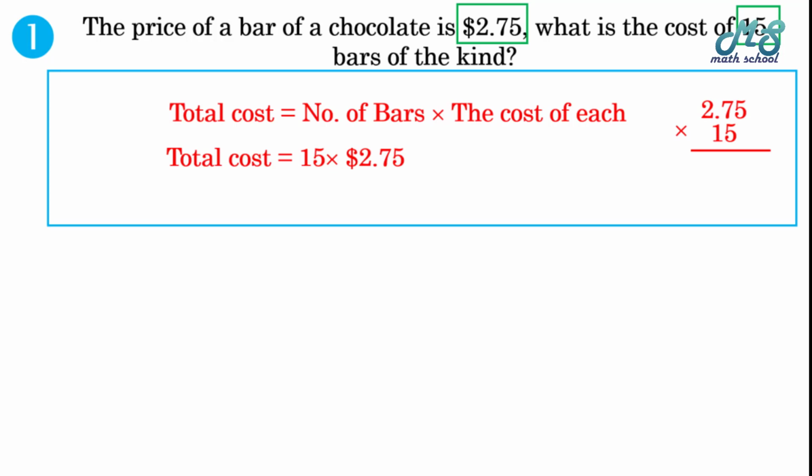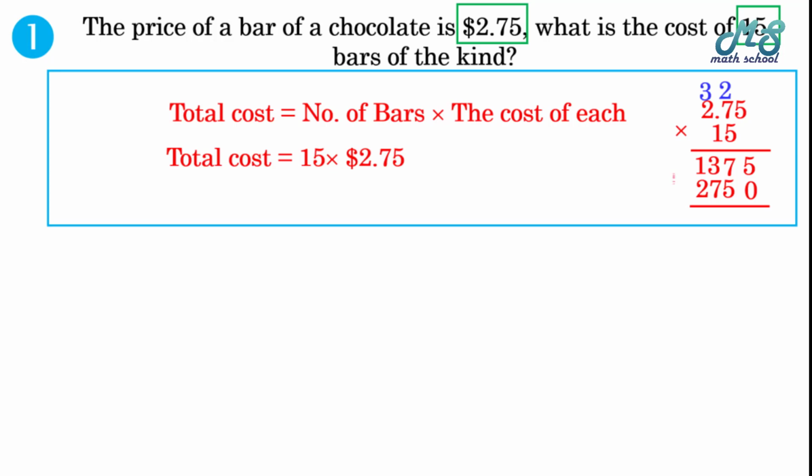As we studied before, 5 times 5 equals 25. Write 5 and keep 2 up. 5 times 7, 35 plus 2 equals 37. Write 7 and keep 3 up guys. 5 times 2 equals 10. 10 plus 3 equals 13. Write 0 in one's place and go to tens place guys. It will be 1 times 275 directly equals 275.